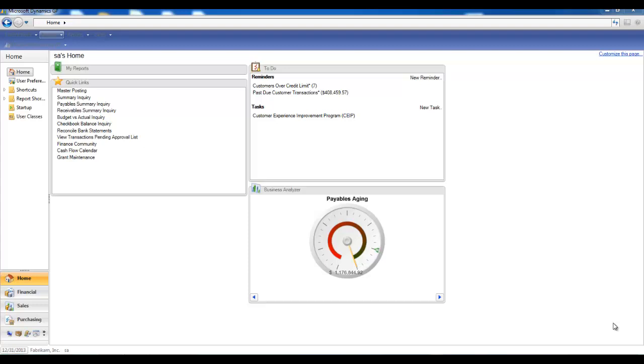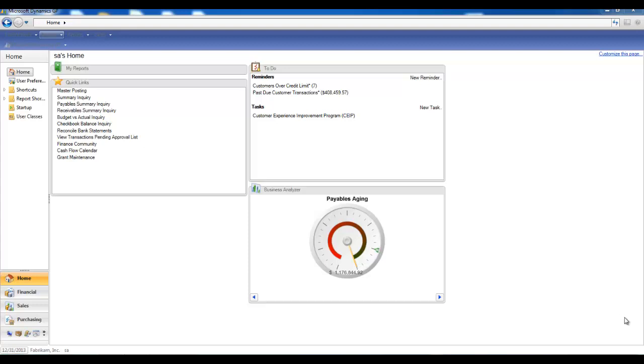If the account balance will be closed to retained earnings account at the end of the year, the posting type must be set to profit and loss. Use the account maintenance window if you must change the posting type for an account.